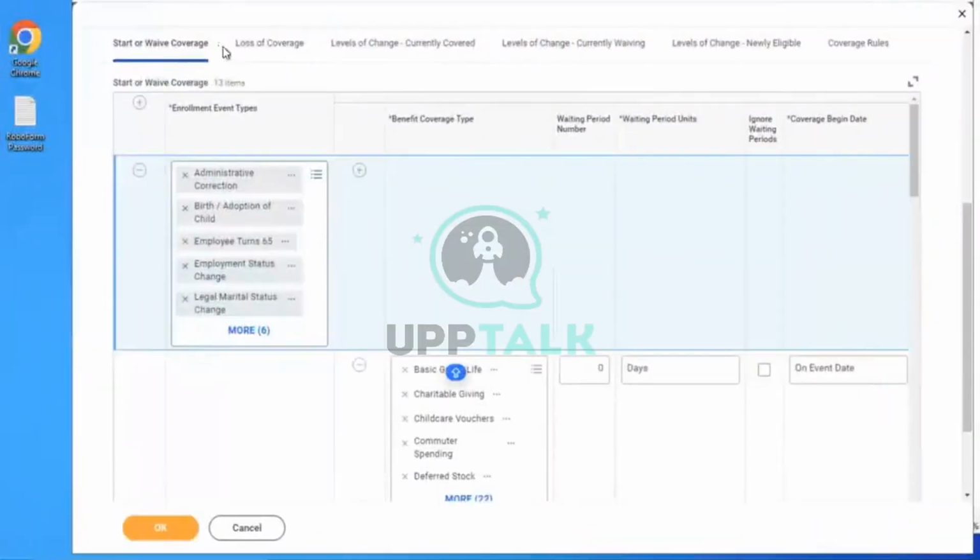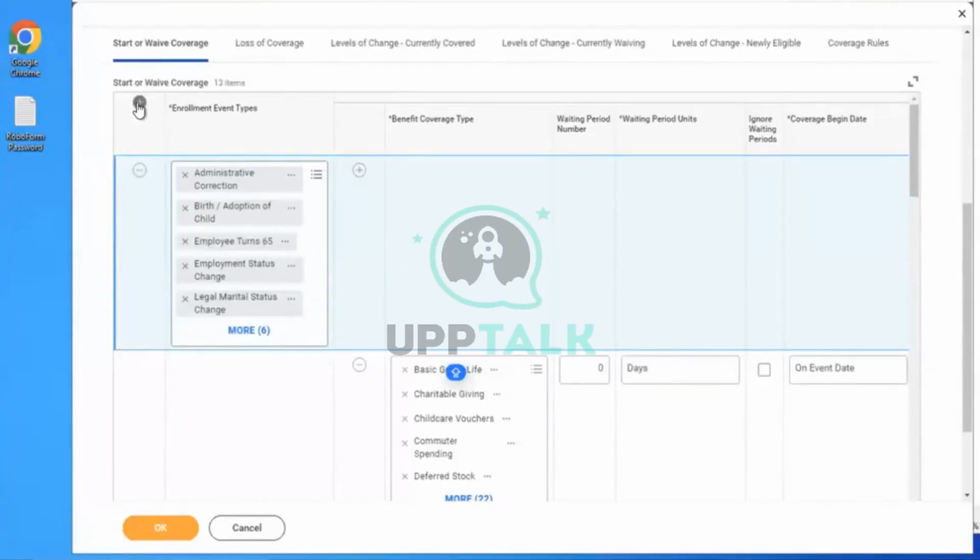These three are part of the US specific Affordable Care Act. As I mentioned, I'll give the documentation on this or a high-level overview. Now we'll talk about start of coverage, coverage rules, and also loss of coverage.